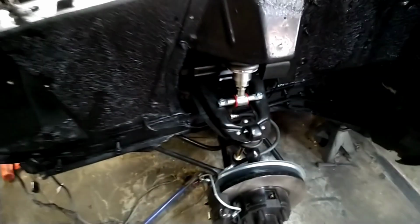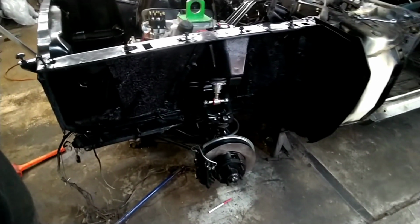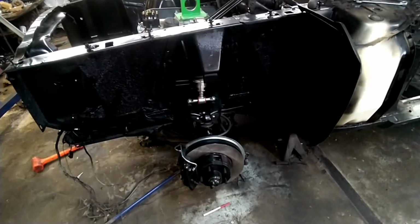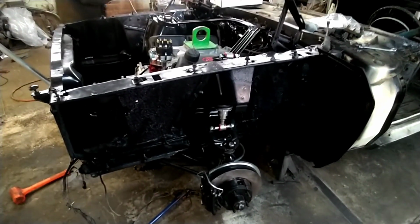And then we're gonna get some wheels on this thing, which the wheels we got are just old junk wheels. They're not ideal. We're gonna kind of see where the front sits, get the right stance that we like. I don't know which way we're gonna have to adjust these. It's kind of hard to adjust them.